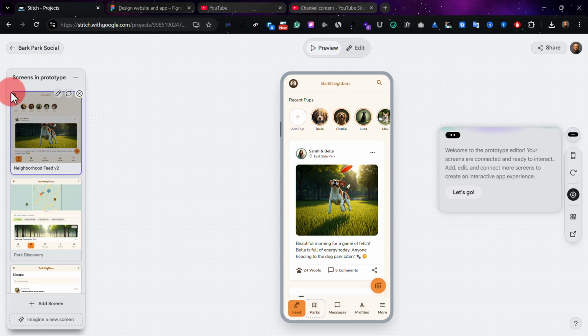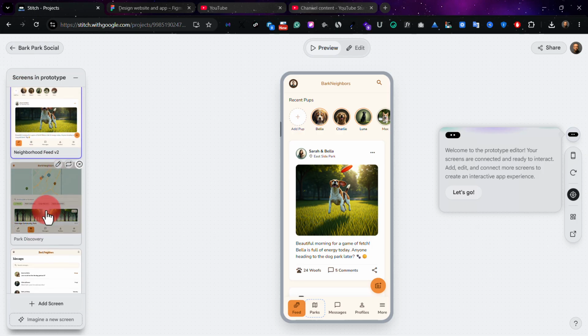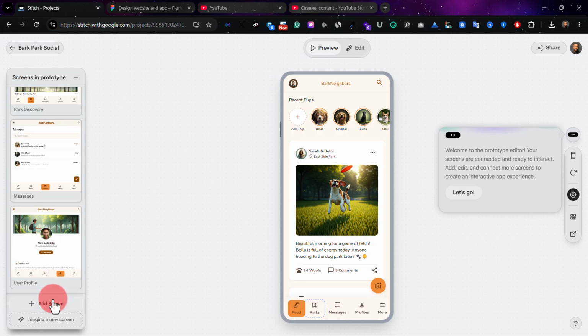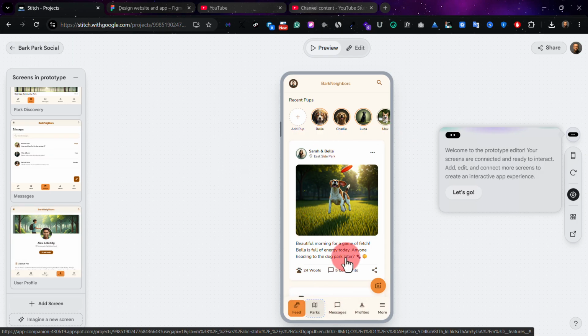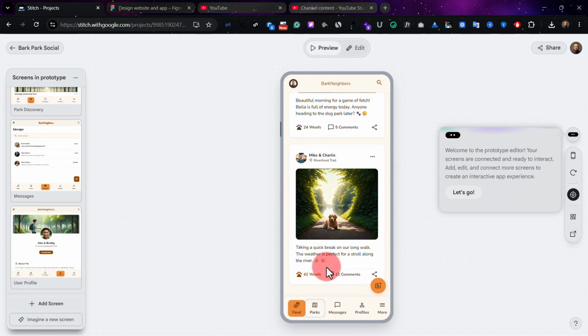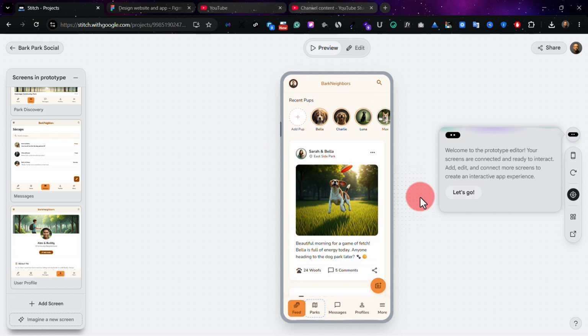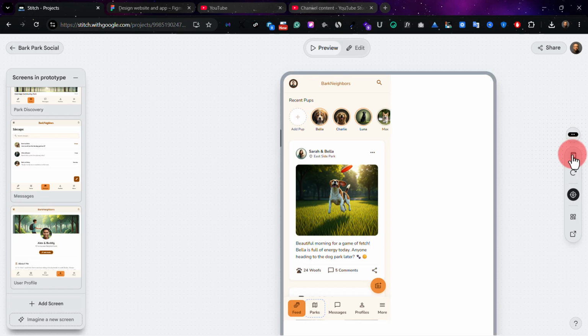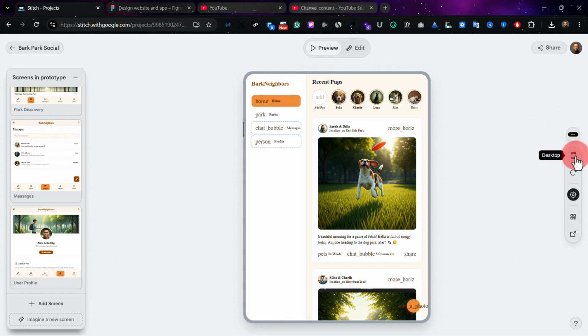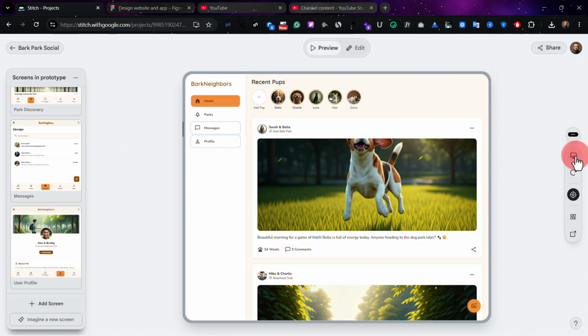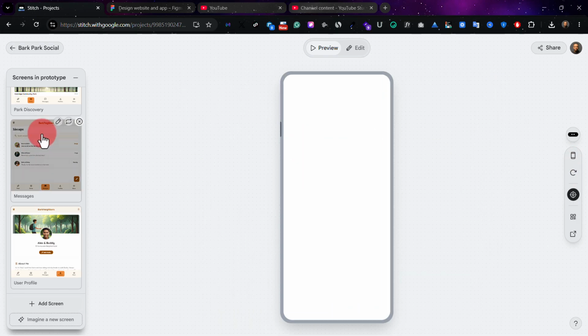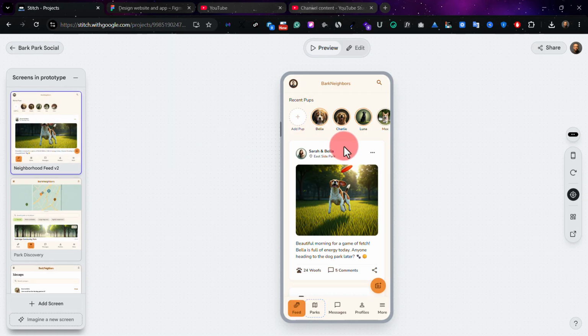Once it's done prototyping, you'd find that on your left hand side, you'd see where your screens are and you can add a new screen. Then you can also imagine a new screen if you want. So one cool thing is you can actually see where these prototypes are going to. So this is where you can click and see what screen you're going to see next. Then on your right hand side, you can click on the different sizes of design that you want to see. As you can see, as I'm switching this, it's actually switching real time to different screen.